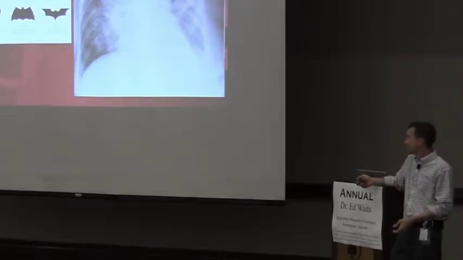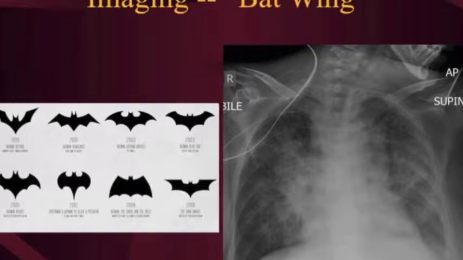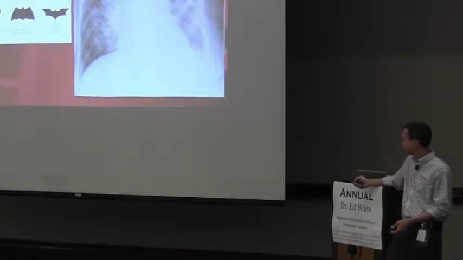I don't know what that means exactly. There's all different kinds of bat wings. Even the bat symbol has been through a lot of different incarnations. I think this one is the one I like the best, the second from the left on the bottom, which is the Batman and Superman versus Alien and Predator, which is never a movie or a comic book I read, but I think that was the closest to me anyway.